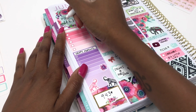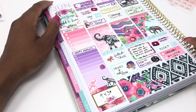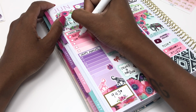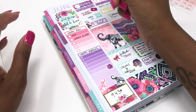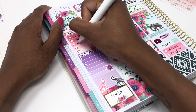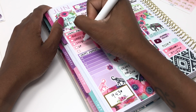But anyways, I did go over to the sidebar to put the number of followers that I had at the end of that week. And I'm just filling out my sidebar with some of the happy mail I received and my happy moments for the week. I love doing that because it's always good to look back at a glance in the sidebar and say, oh, I remember that week. It kind of piques the memory.